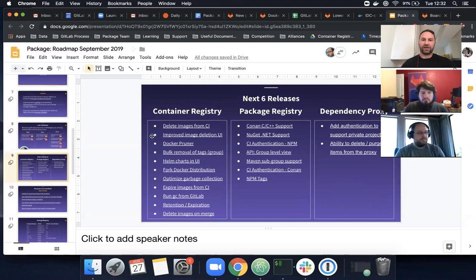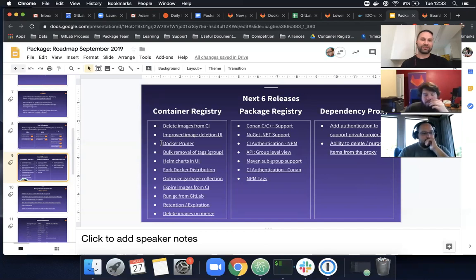And then just what's on our plan, you can see here by this table, the container registry is definitely the bulk of our work. And a big piece of that is lowering the cost of storage for us and for our customers. So a couple of smaller things at the top, giving users the option to delete images from CI. Before, CI registry user didn't have permission to untag its own images. So that's something that's in review now and should definitely be out in 12.3. I mentioned the improved deletion UI. That's done. This is for improving the logic. I just mentioned that, so that'll be in 12.3 as well.